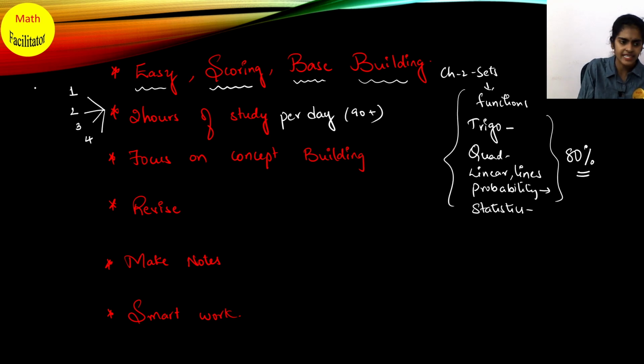Slot number one, you can take it at 9 to 9:30, half-hour sessions only I'm giving. Slot number two you can have roughly at 12 to 12:30, and after 12:30 you can have your lunch. Slot number three you can have from 4 to 4:30. Slot number four you can have from 7 to 7:30.